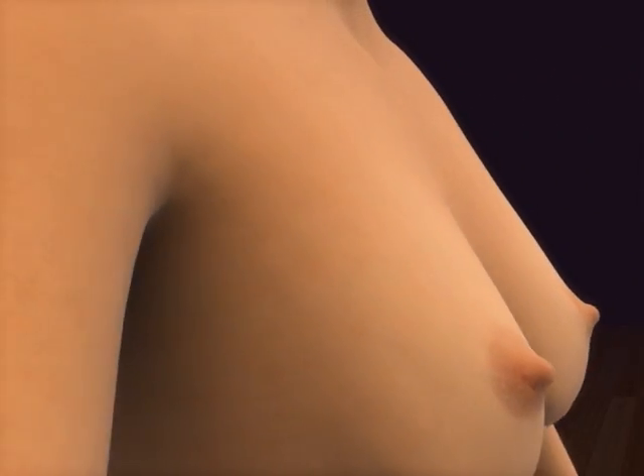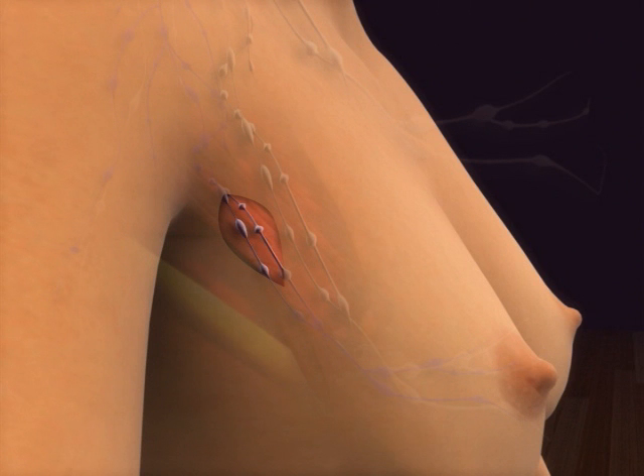When examined under a microscope, the lymph nodes reveal whether or not the cancer cells have entered the lymphatic system. Sentinel lymph node biopsy is a newer method of surgery used to check for cancer cells in the lymph nodes. This technique uses dye and a radioactive marker to identify the lymph nodes at highest risk for containing metastatic cells.